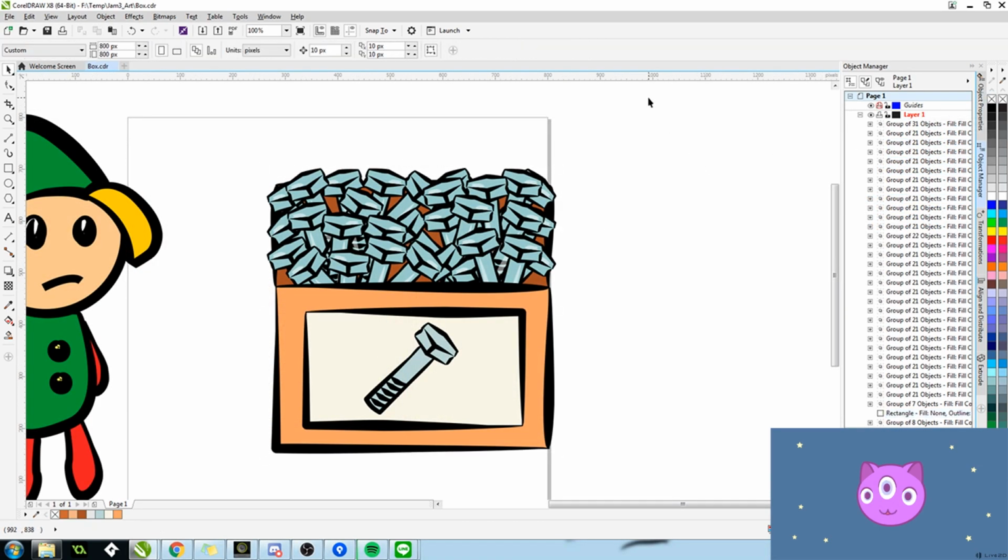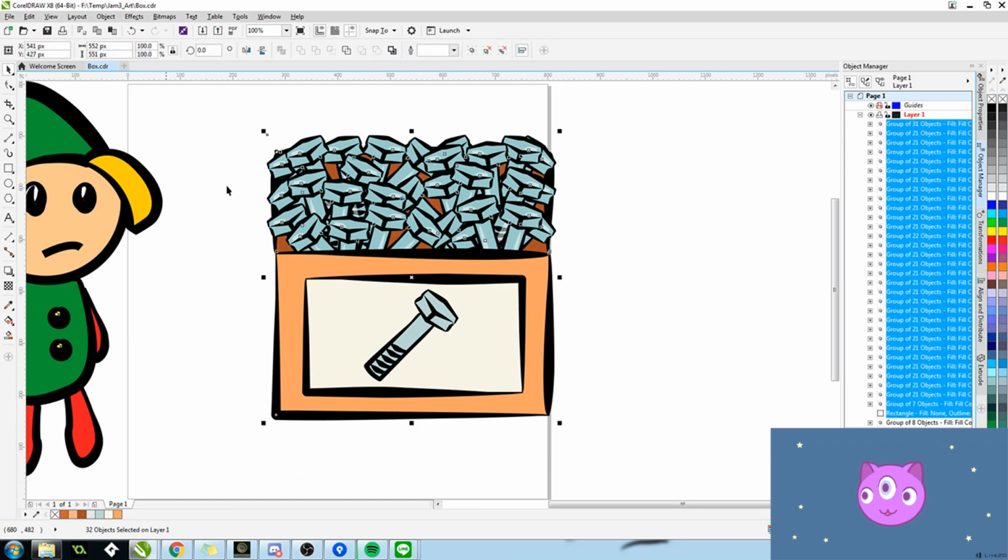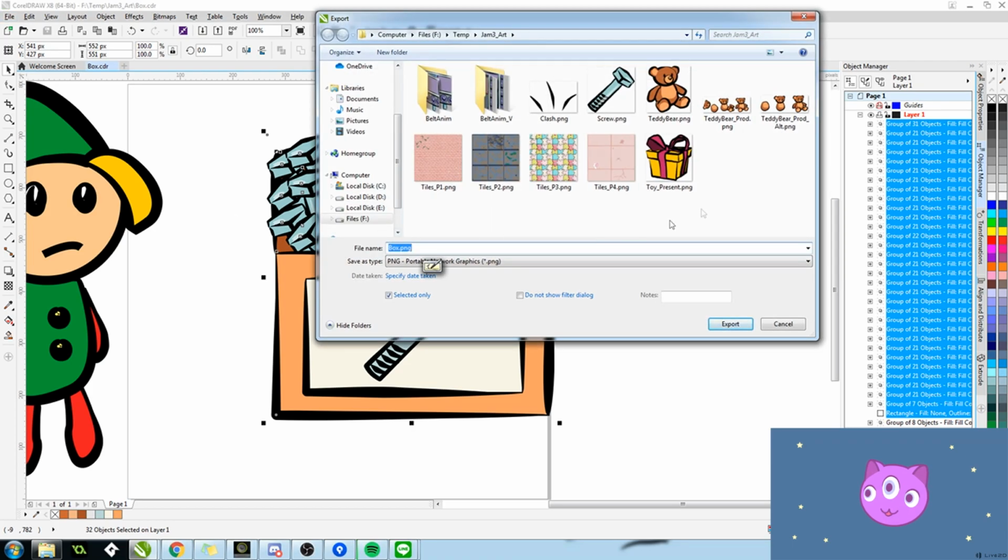And here's the final result that I got with all the screws in place. And as you can see, I got the proportion right with the main character.